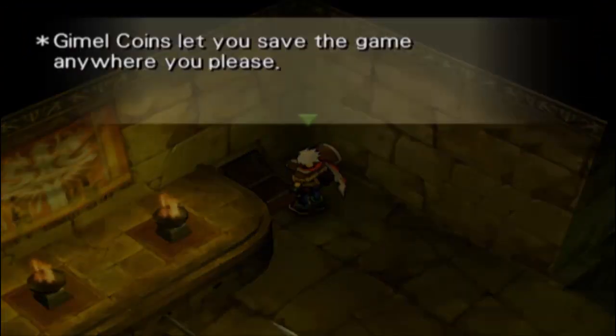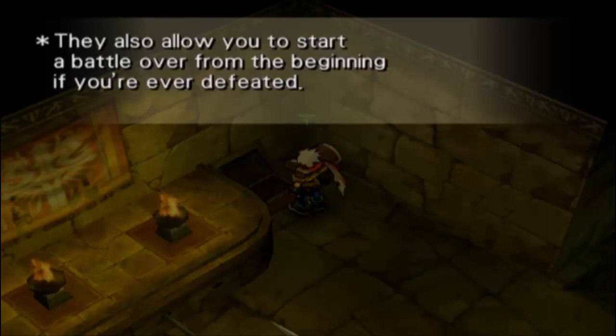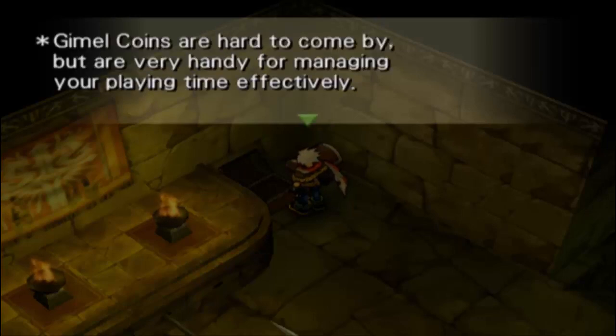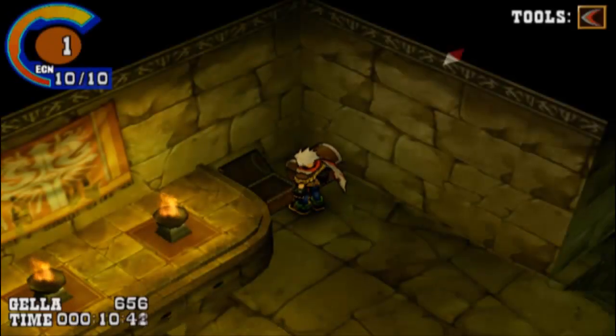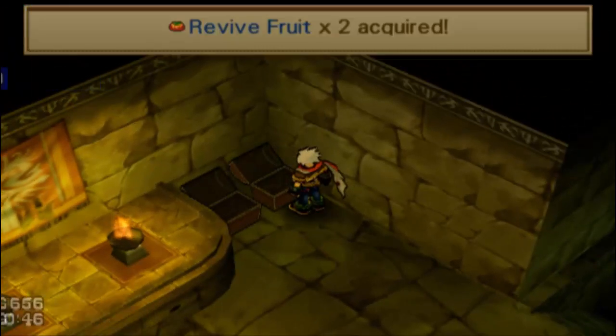Gimmel Coin! Gimmel Coins let you save the game anywhere you please. They also allow you to start a battle over from the beginning, if you're ever defeated. Gimmel Coins are hard to come by, but are very handy for managing your playing time effectively. The ideal time to use a Gimmel Coin is when you find one in a treasure chest. There is a boss coming up, so if you want to save now, you can go ahead and do that.